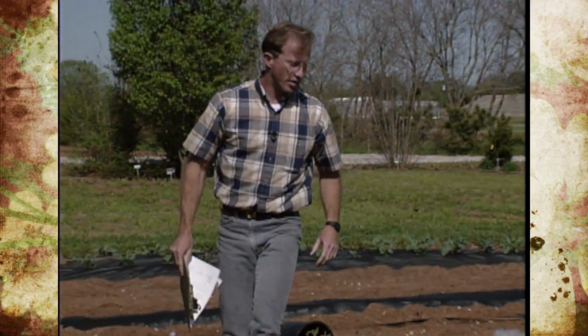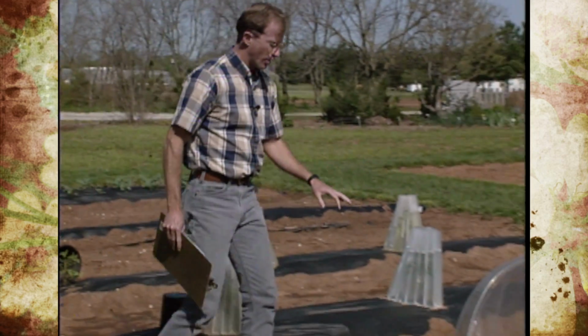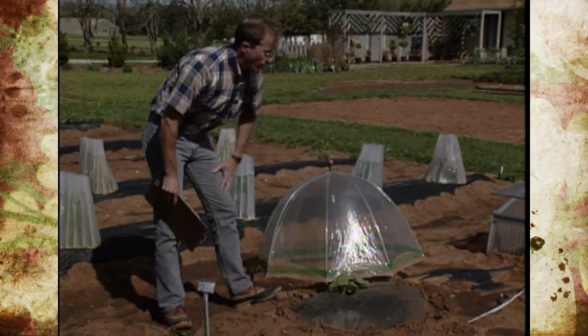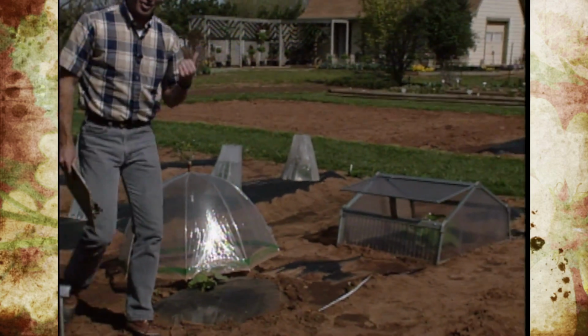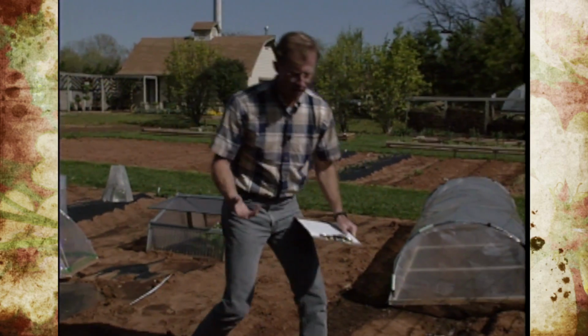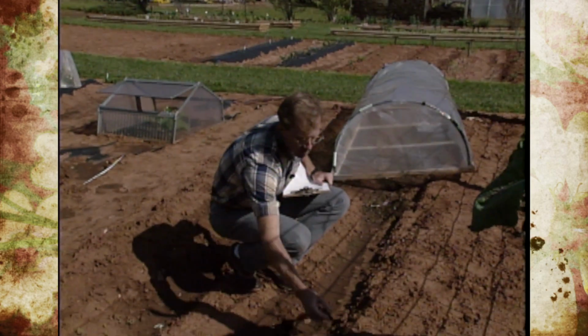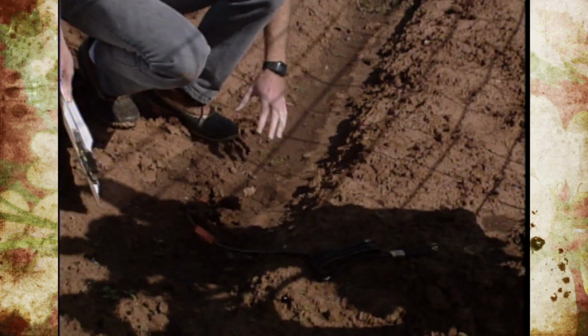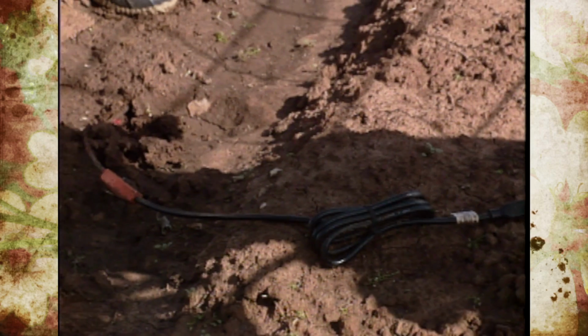Of course, we've talked about the greenhouse umbrella. We used it to cover up our pumpkins here along with our other cold frame. And then on our corn, we really tried to get an early start on the corn. We did several things. We purchased a heating cable that we ran an extension cord to. We dug a trench about 12 inches deep and ran the cable along the trench towards the base, covered it up a little bit.